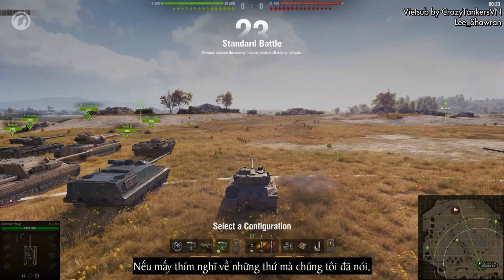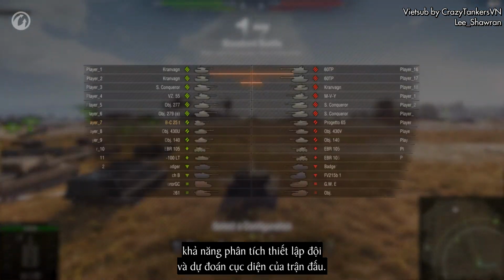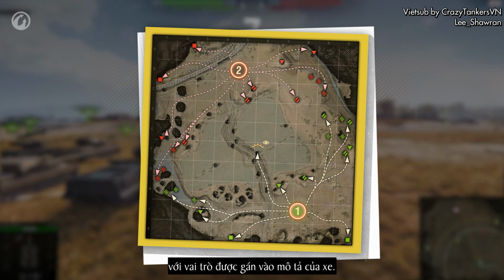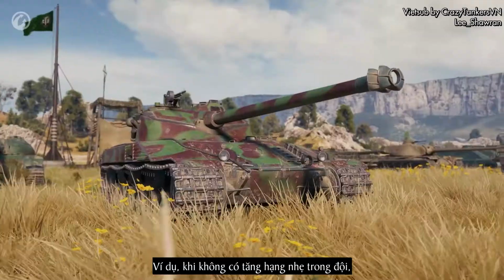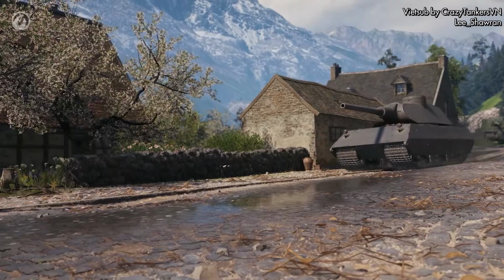If you think about everything we've discussed, you'll obtain one of the most important tanker's skills: the ability to analyze team setups and predict the course of a battle. This will help you define your role correctly, because it might differ from the role attributed to your tank in its description. For example, when there are no light tanks on the team, a medium tank with good speed characteristics can take on the role of a scout.